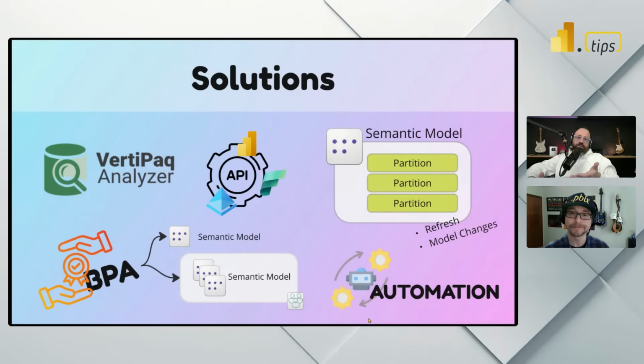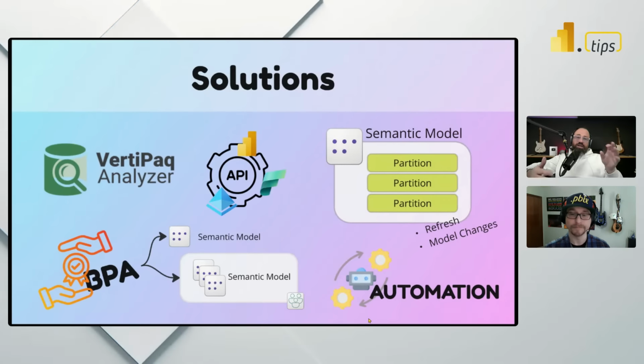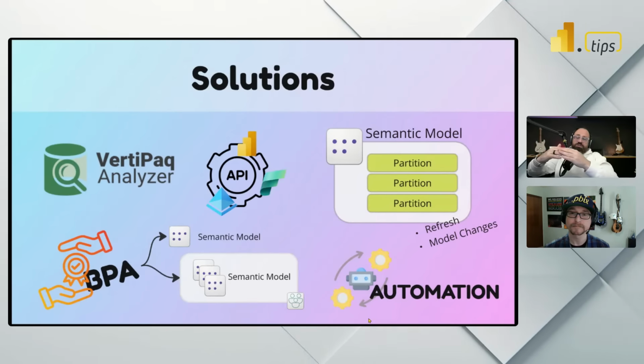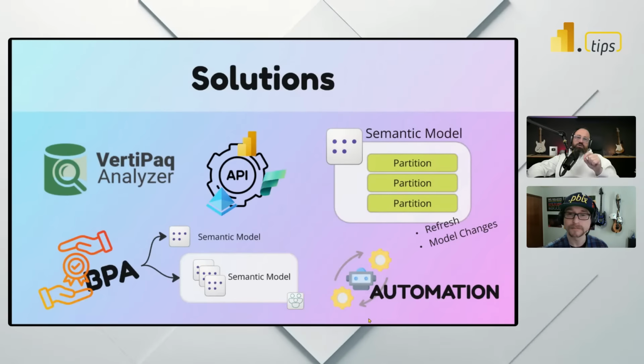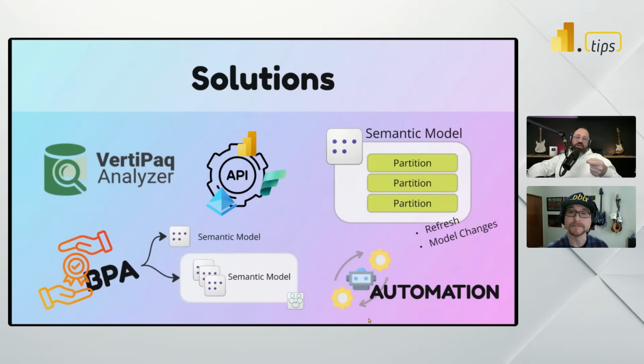This is where we put Best Practice Analyzer, BPA, and then we can run it on not just one model, we can automate it to run on every model in a workspace. And that's where you start seeing the power of this. You could imagine I'm going to run BPA across all models that are certified across my organization. And then every night I'm getting a report out to say, what's the health of my models? I wouldn't do this on every single model in your organization, but if you are publishing out content in a certified or even a promoted fashion, it might be worth your time to start automating some of that and thinking about that as well. Any other comments, James, around BPA?